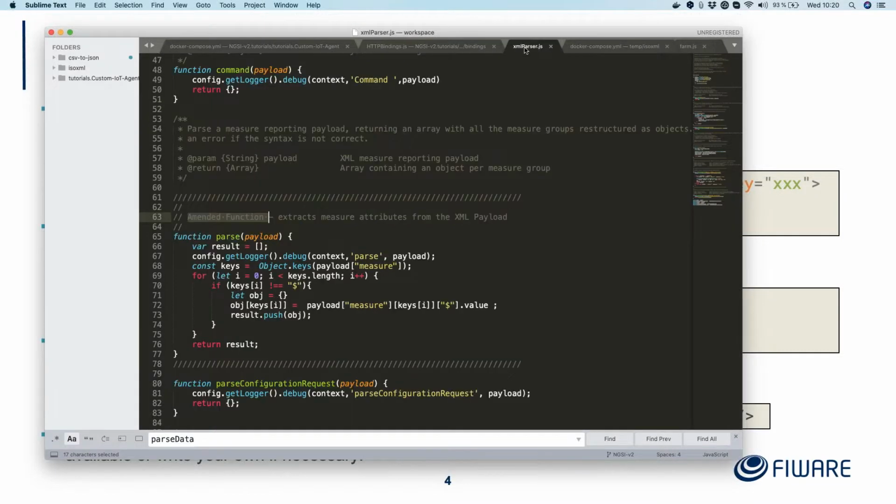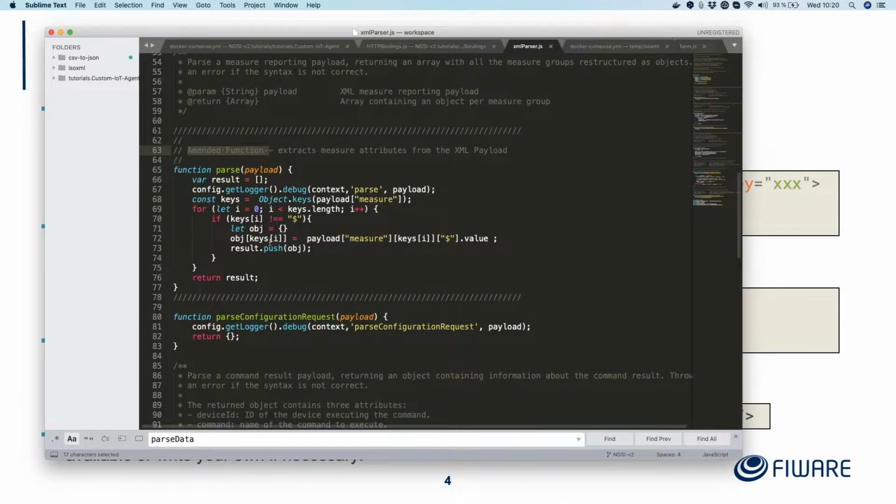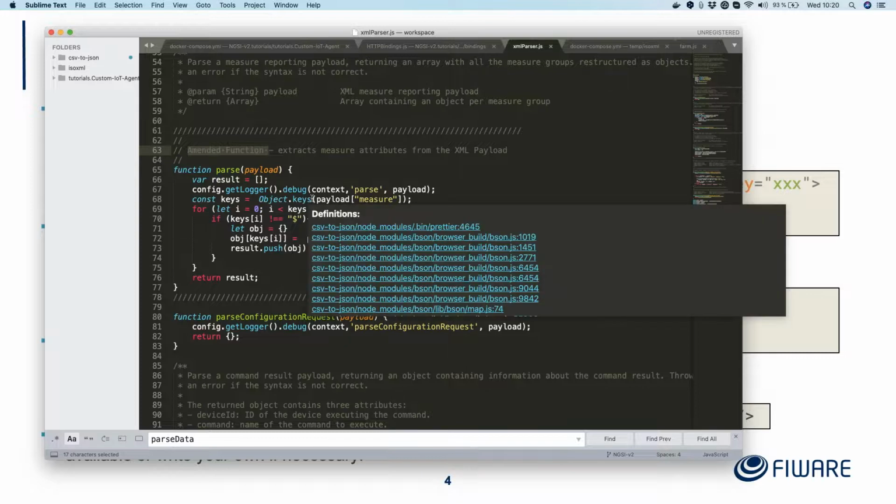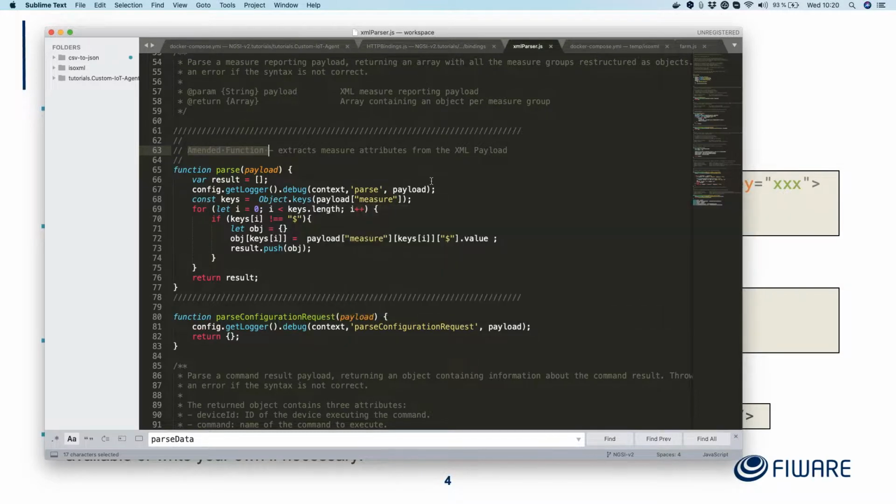In this particular case, I'm manipulating it from that XML format and putting it into a series of JSON objects. It's an array of JSON objects, each with a key and a value. Now, this is the standard which the IoT agent will actually grab hold of, and therefore it will work fine.